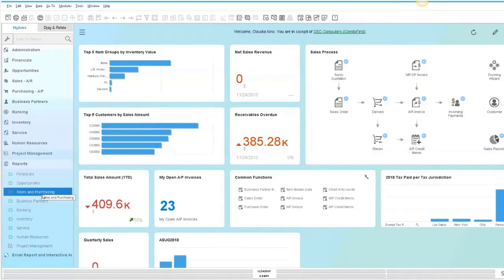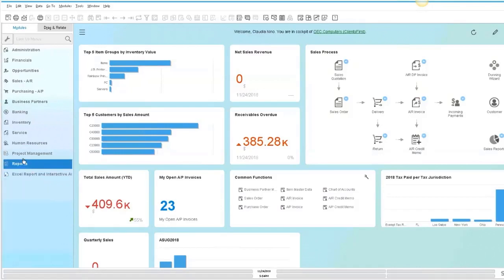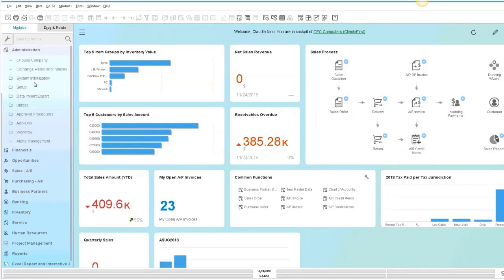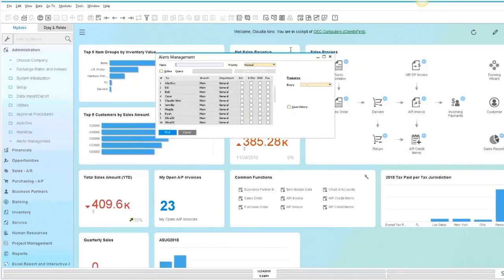Second, queries can help us set up conditions for alerts and approvals. For example, if I go to alerts management, SAP gives you a number of out-of-the-box alerts that you can simply activate by clicking active, and then you say who this alert goes to.